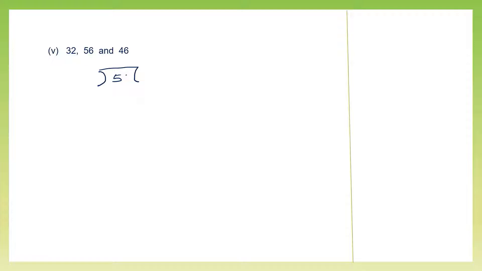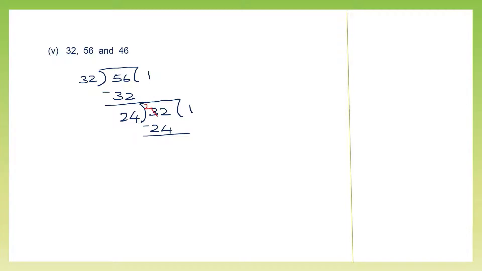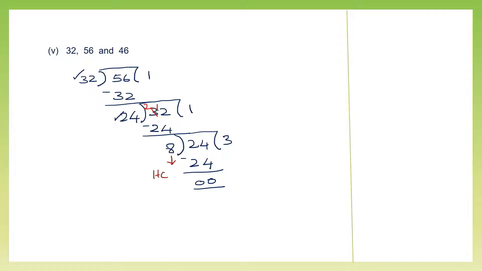Question 5 — we have 3 numbers, so take the first two. We put 56 inside and 32 outside. 32 ones are 32, minus: 6 minus 2 is 4, 5 minus 3 is 2 — remainder 24. Continuing, put 32 inside: 24 ones are 24. We borrow: this becomes 2 and this is 12. 12 minus 4 is 8 — remainder 8. Continuing, 24 goes inside: 8 threes are 24 — remainder 0. The final divisor is 8, which is the HCF of 32 and 56.